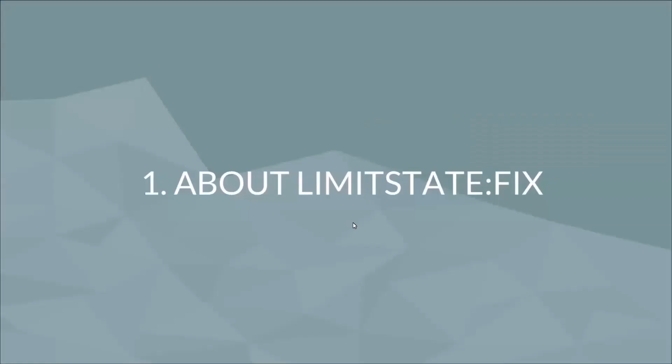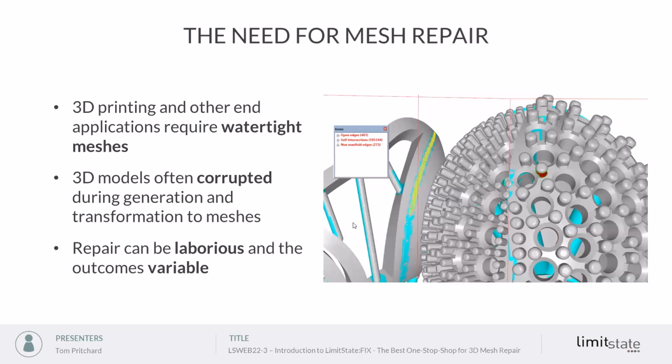So firstly, a little bit about LimitState Fix. So what's the need for mesh repair? Watertight and error-free meshes are required for processes further down the line. So mainly we tend to be thinking about things like 3D printing, but you may also need them for such applications as computer graphics or a range of other end users.